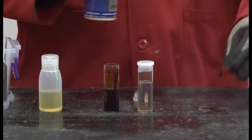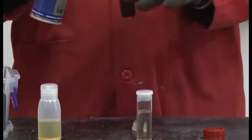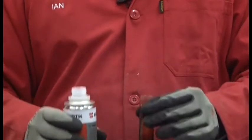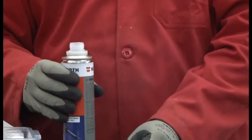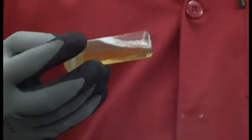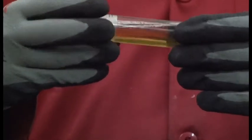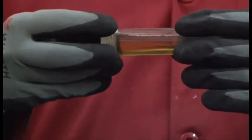In order to demonstrate the effectiveness of FuelCure where this contamination already exists, we will now treat our contaminated sample, which as you can see has deteriorated quite dramatically. As I agitate this test tube, it's easy to see how almost immediately the resin, gum and sludge deposits begin to dissolve back into the fuel, restoring the fuel to its natural colour and optimum condition.